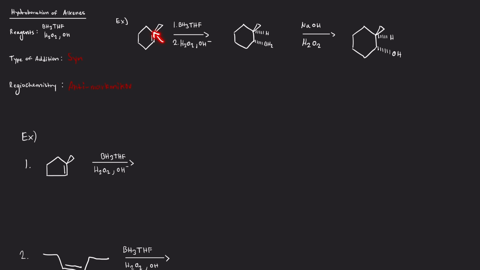It's going to be the more substituted position. So once you attach that, you'll also attach a BH2 to the less substituted position, which is what we have here, and they both have the same stereochemistry. They're both on dashes, as you can see here. And in your second step, you're going to have a strong base with a peroxide. What your strong base is going to do is change this BH2 to an OH, right? And then you're going to have a hydration right here. And yeah, we'll do some example problems down here.